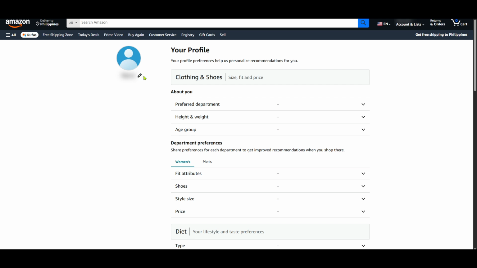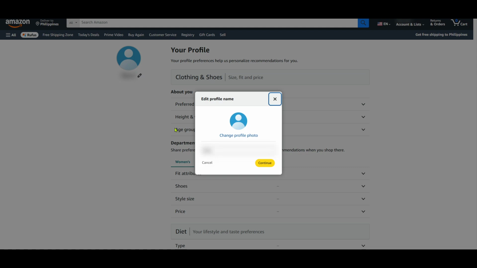Clicking on this link is essentially going to open up all the personalization settings available to you as an Amazon user. After clicking edit your details, you'll now want to find the change profile photo option. This is the exact spot where you can upload a new image or swap out an existing one with ease. Simply click on the link and follow the straightforward prompts to either upload a picture from your device or choose one from a previously uploaded selection.